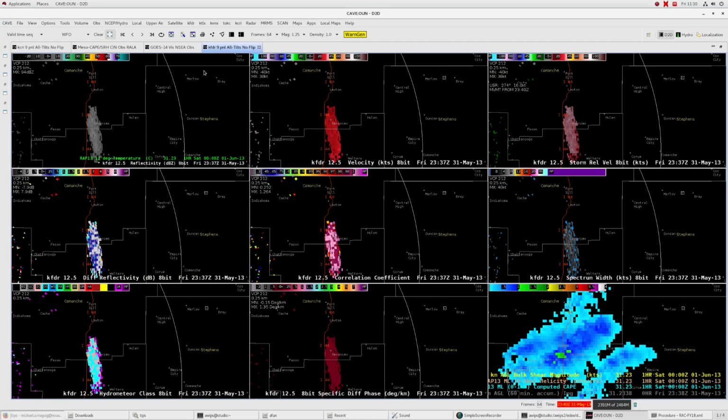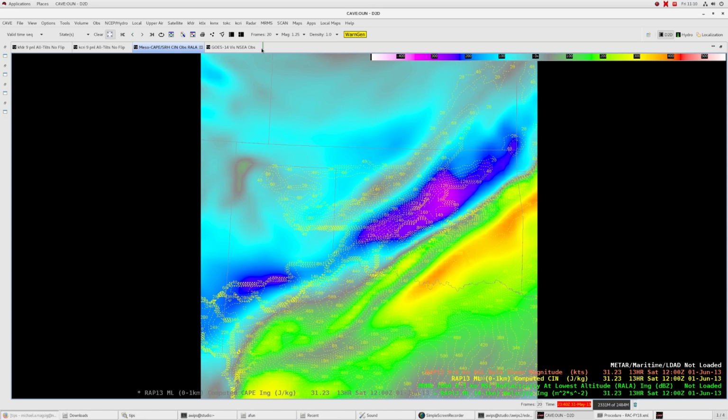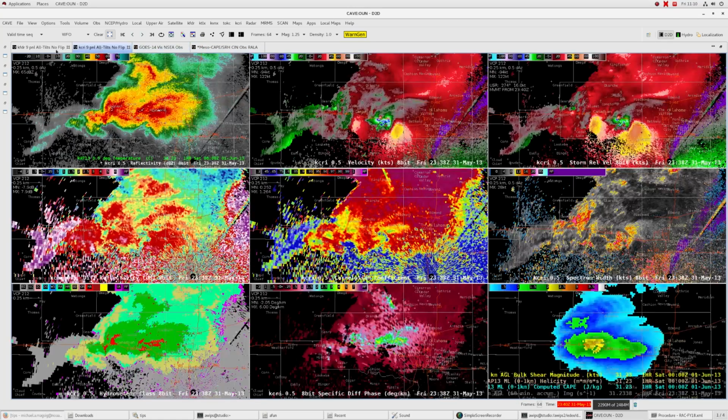Alright, so now we've got our displays. We can drag our tabs around how we want. If we keep it on the bar here, let's move our radar stuff all the way over and drop it. So we drag and drop. Let's left click on the Mezzo, and we're going to move that over to the right. So now we can just switch tabs by left clicking on the tabs.